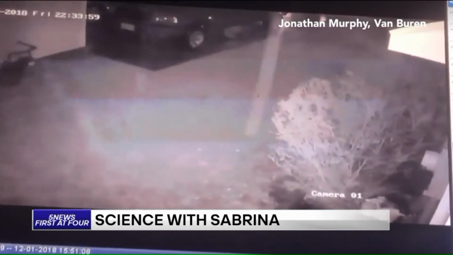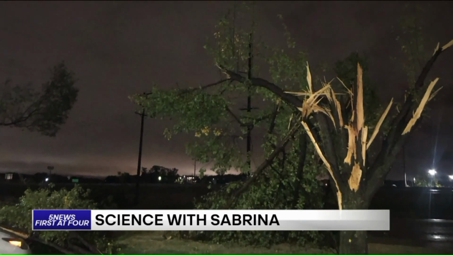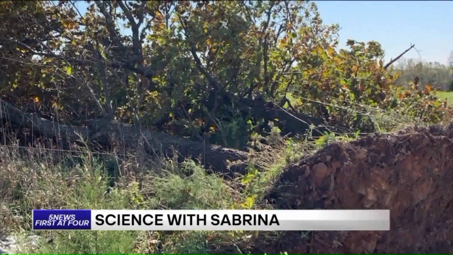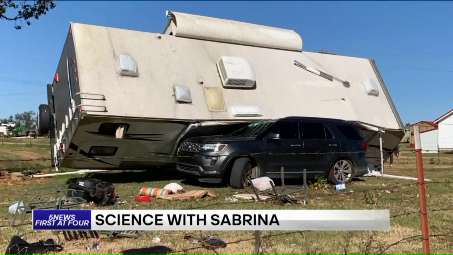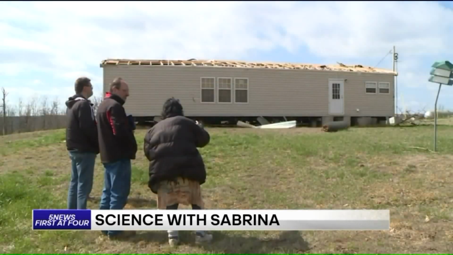Roaring thunder and howling winds are heard anytime a severe thunderstorm moves into town. After the storm passes, we look at the damage to see how lucky we were, or how unlucky we might have been. The National Weather Service will head out to damaged areas to survey what caused the destruction.